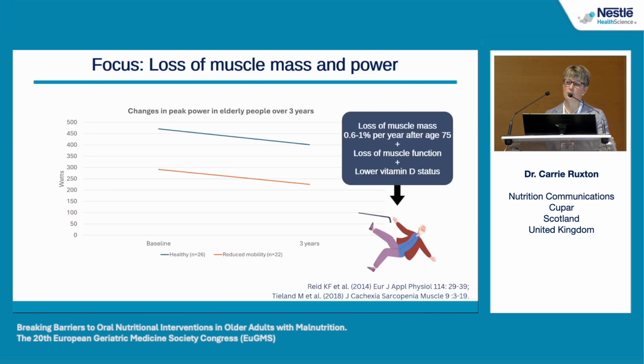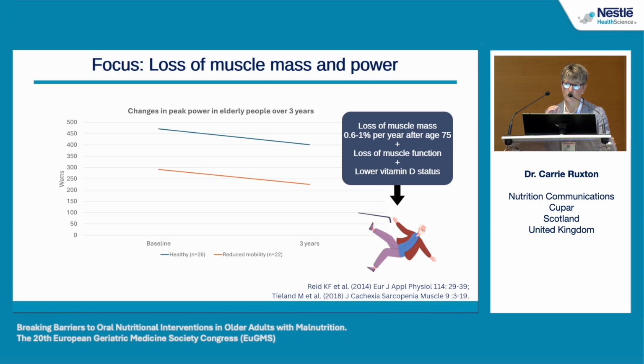And malnutrition isn't just about energy and nutrients, it's also about protein and loss of muscle mass. So here's a study where we've got healthy elderly and we've got elderly with already pre-existing conditions and reduced mobility. As we can see, when we look at their peak power, the healthy elderly are declining over a 3-year period, and the decline is actually similar to the elderly who already had health problems. But what we can see is this huge gap between elderly who already have existing health problems. So they are starting at a lower level and it's only going to get worse.